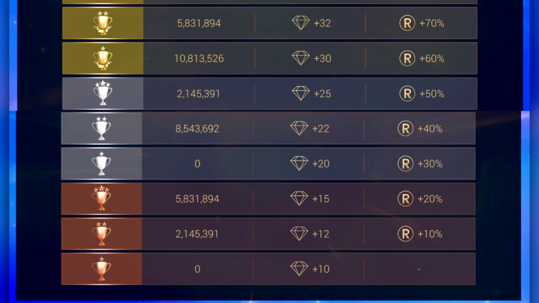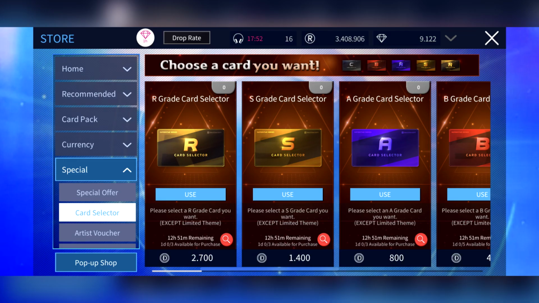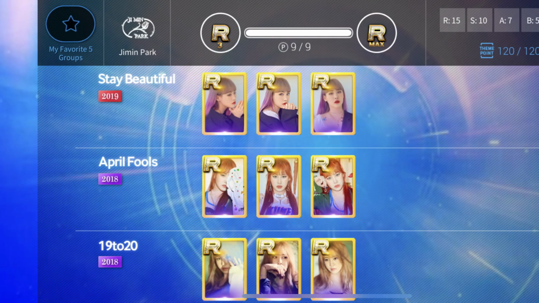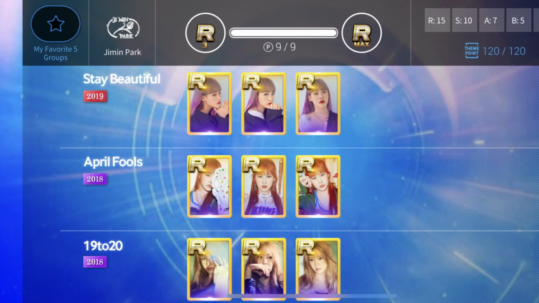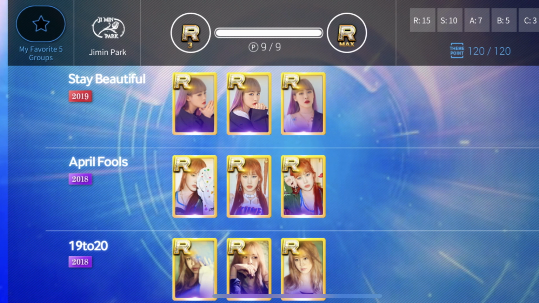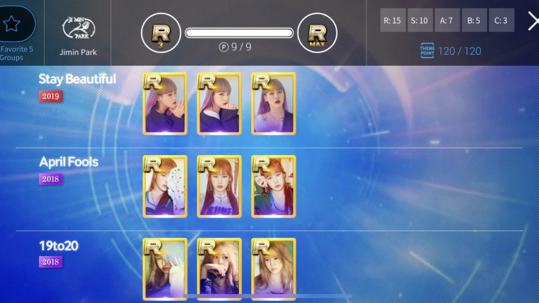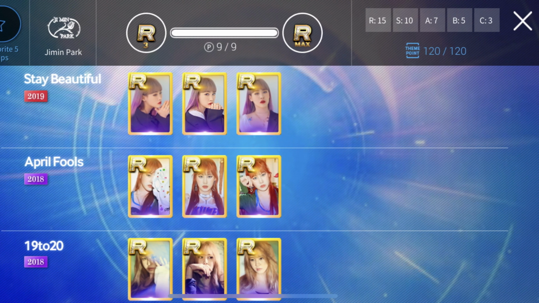But yeah, during the early game, aka when you're in the lower leagues and haven't completed many themes yet, you can use those Dalcom coins to buy card selectors. A few years ago, it was cheaper to buy 2 A cards with Dalcom coins than it was to buy 1 S card. Nowadays that's changed, and it's now cheaper to buy an S card than it is to buy 2 A's. You can use this to upgrade cards.